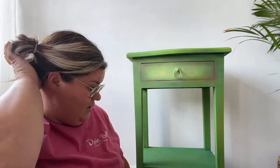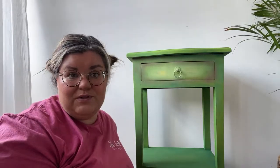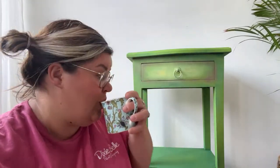So the colour range is actually really clever, because it's got some muted tones, it's got some really pretty neutrals, but then it has got these really vivid bright colours. I haven't got them all out because I've only got the ones that I'm working with at the minute, but there's another one that's a very bright turquoise called Lanny's Lagoon. And that is super bright, and it makes a really good one to mix as well, because it's very pigmented and bright. Just get a cup of tea.